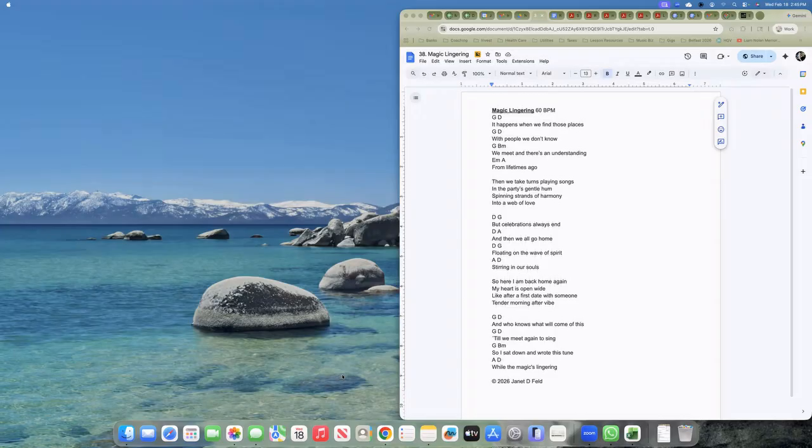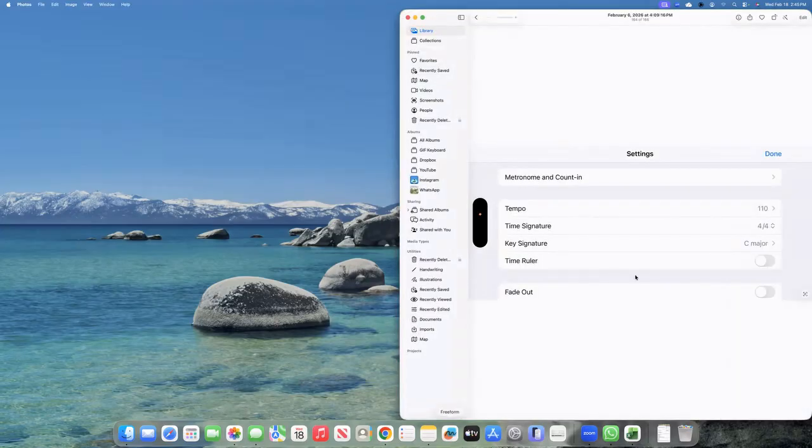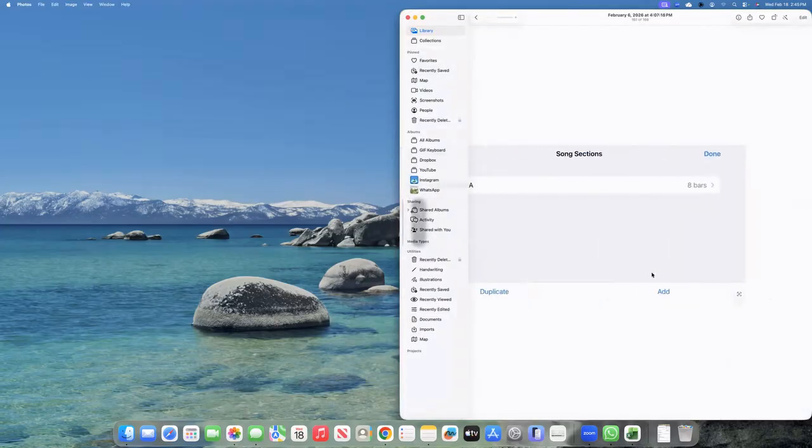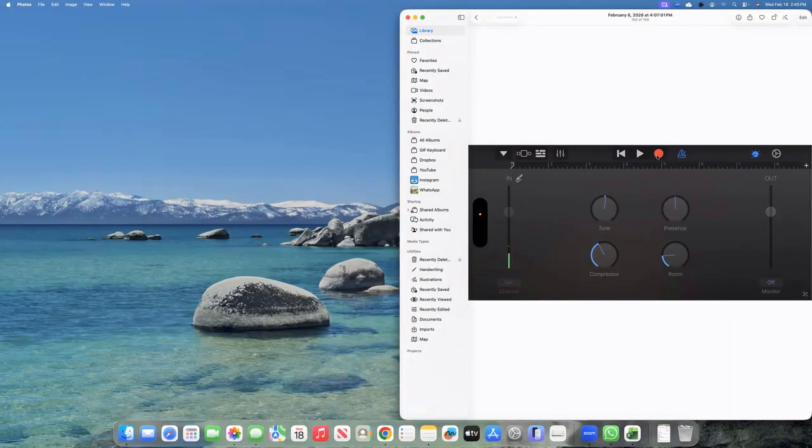Now, when you're looking at that original screen here, this red button is what you press to start recording. It will automatically move you to another screen.